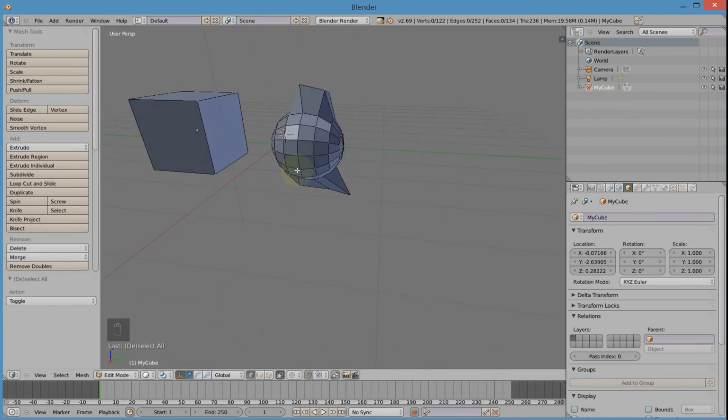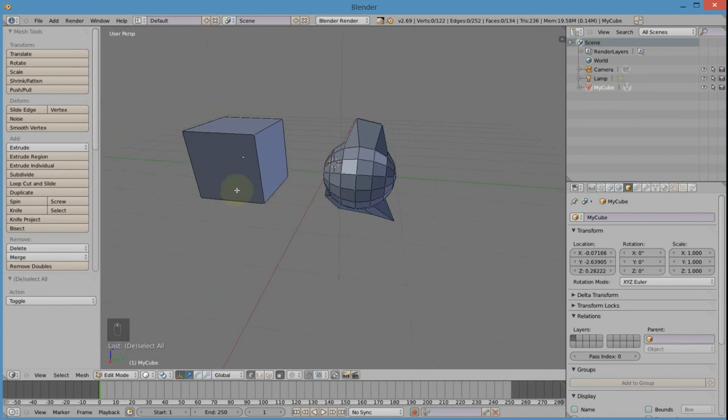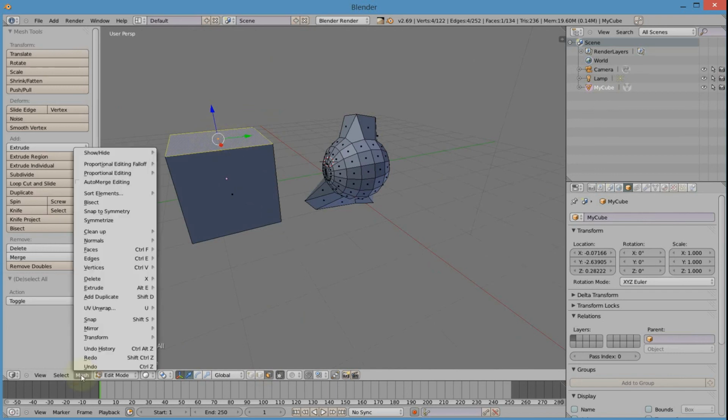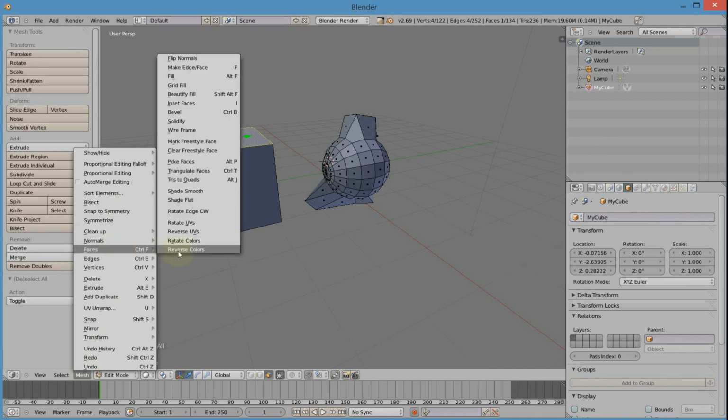And the same way you can split objects. Let's say I want to take this face here. Let me switch to face mode, select only this face, and let's say I want to separate this into another object. I can come here, Mesh, and where is it?